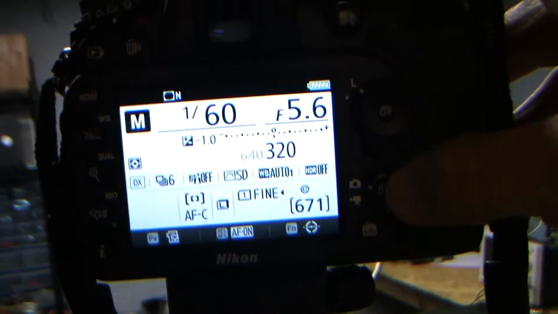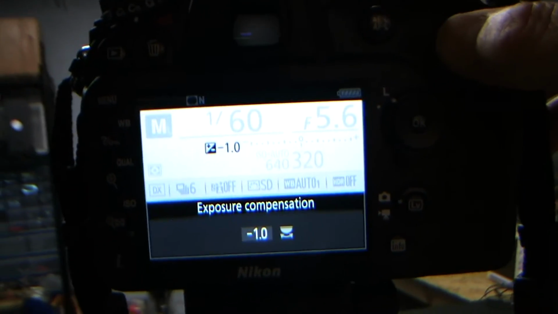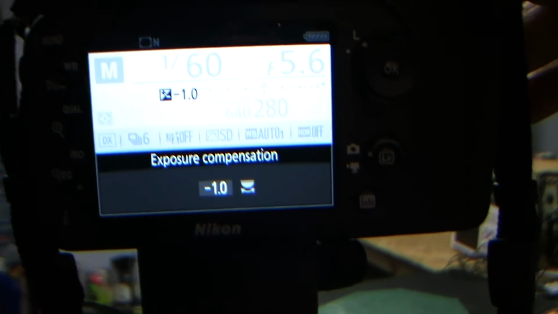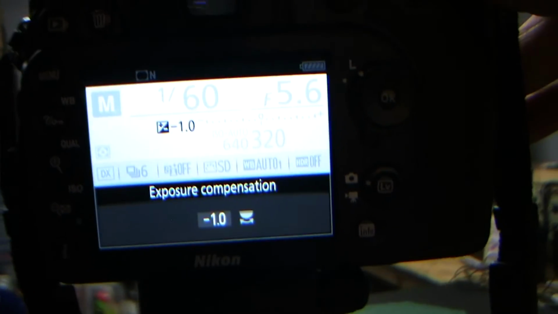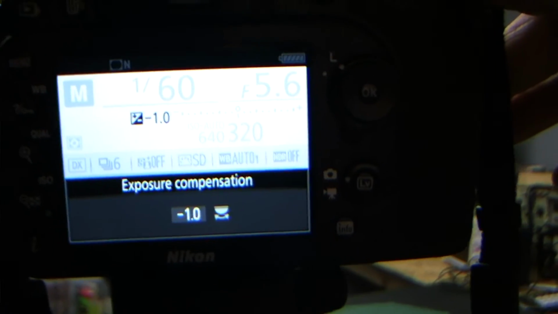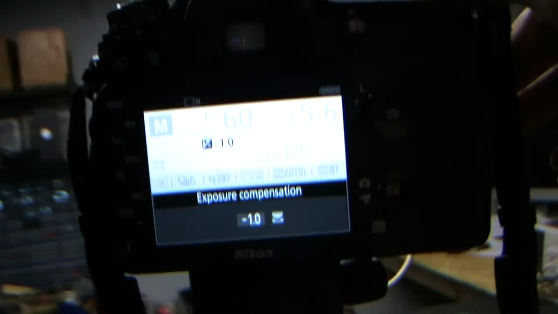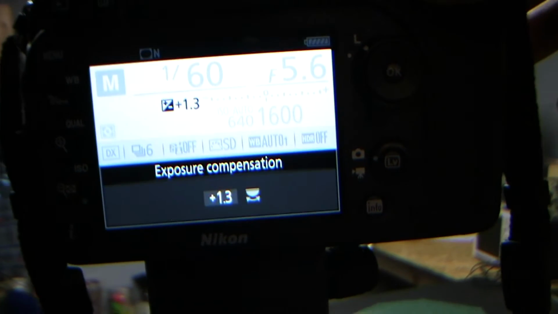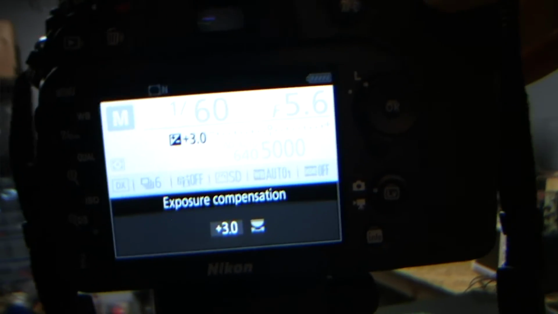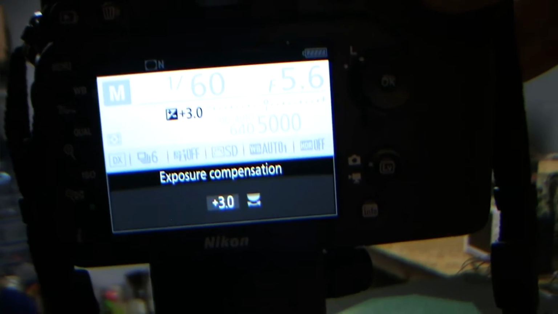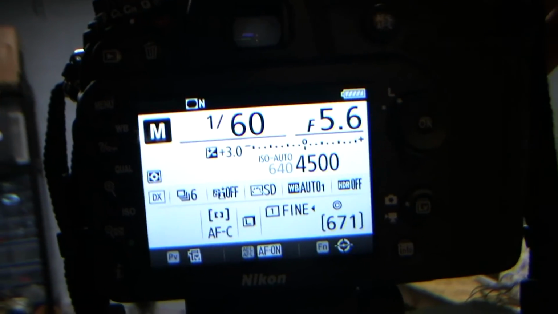And let me go back. I should say the photo I just took was with a -1. So the exposure compensation is down -1 stop, and it did it by changing the ISO. Let me go to +2 to make it really dramatic, maybe +3. So you can see the ISO went up. We're at a +3 compensation, and look at that, way washed out.